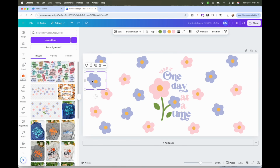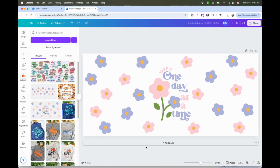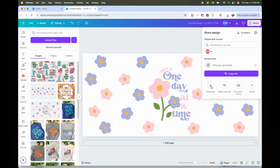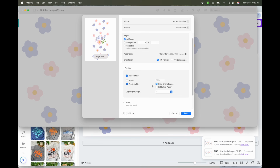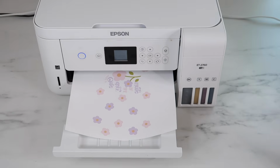Now I'll hit Command D again, and I'll bring one of the purple flowers down here, and Command D on the pink flower. I'm just kind of eyeballing this, and I think it looks fine. Okay, now I can save this. I'm in my print screen. I'll just double check my settings. I'll hit print.